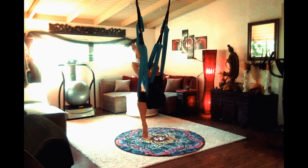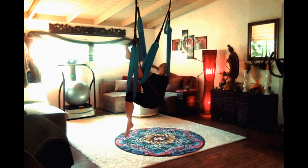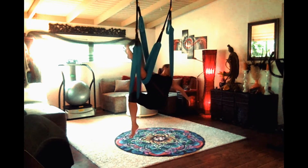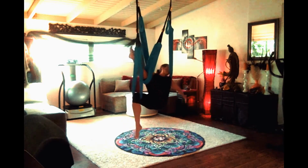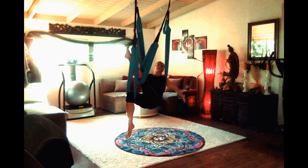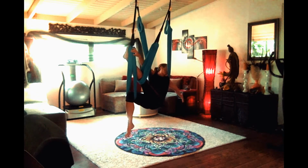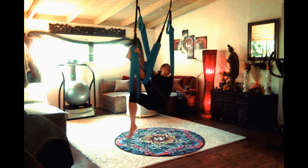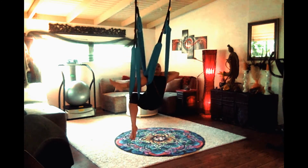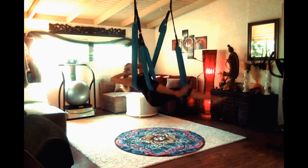So from here, if it's comfortable, look under your right armpit and then tee the arms. Now maybe you can grab for the foot or the leg loop, wherever you can reach, always keeping your arm wrapped around the swing, because that is your hook, that's your anchor point. And then deepen the stretch, deepen the twist, and we're just going to release, go right into the other side.